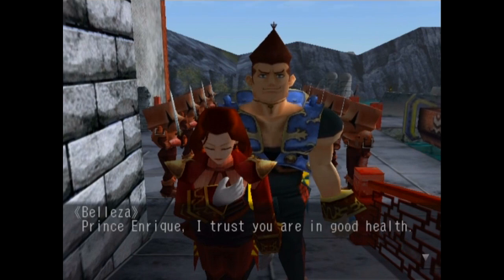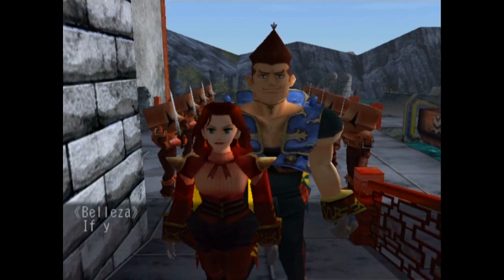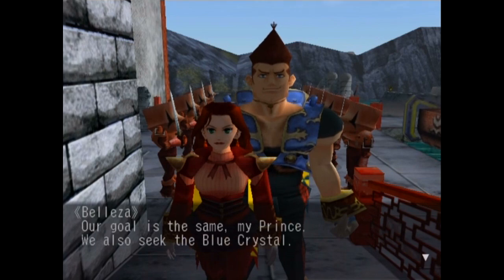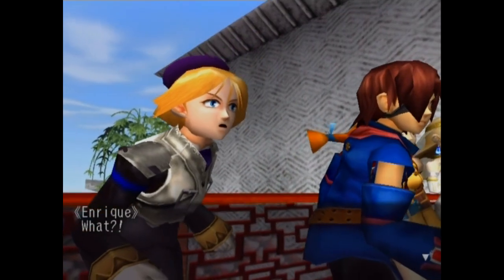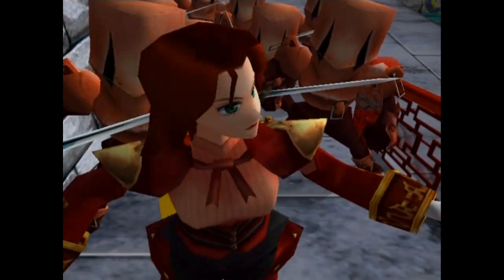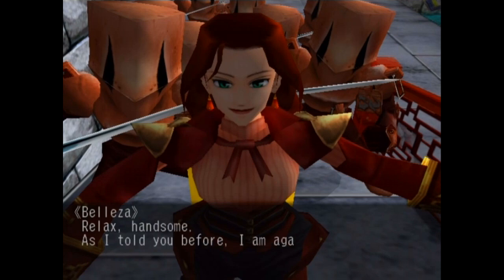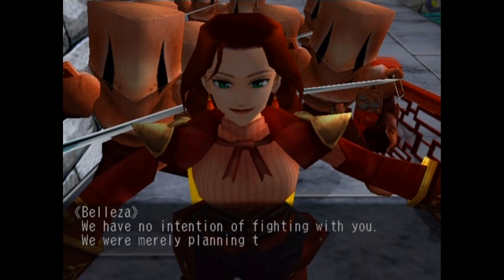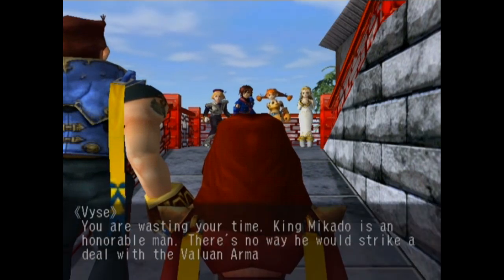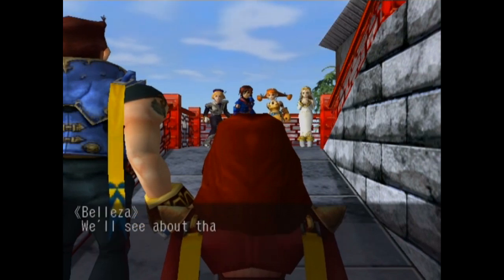Prince Enrique, I trust you are in good health. If you are wondering how we got here, we blasted a hole in the stone reef near Exitaka and traveled west. Our goal is the same, my prince. We also seek the blue crystal. What? Beleza, do you plan to burn down Yafutoma as well? Relax, handsome. As I told you before, I'm against unnecessary destruction. We have no intention of fighting with you. We were merely planning to dock and speak with the king of these lands. You are wasting your time. King Mikado's an honorable man. There's no way he would strike a deal with the Valuan Armada. We'll see about that.